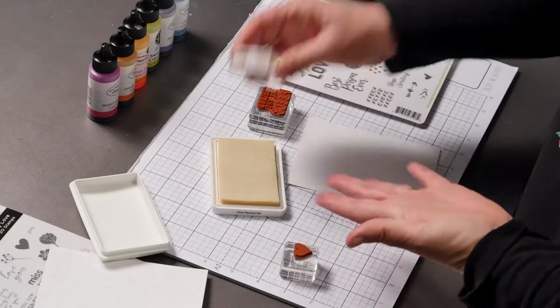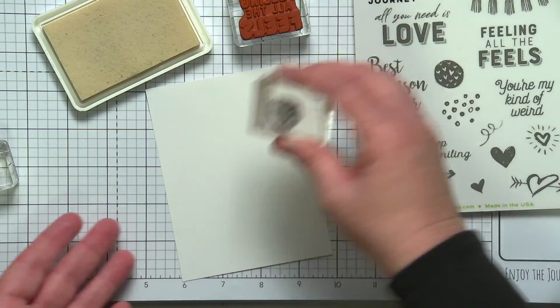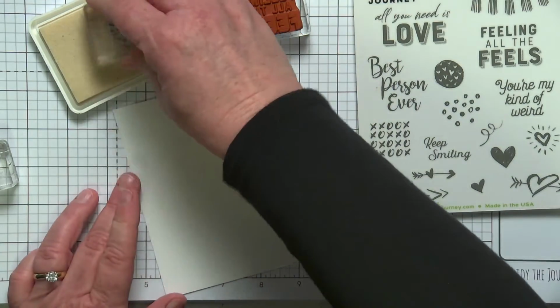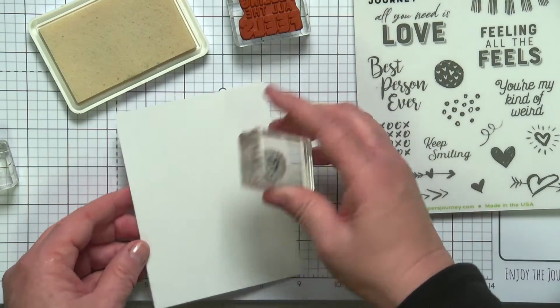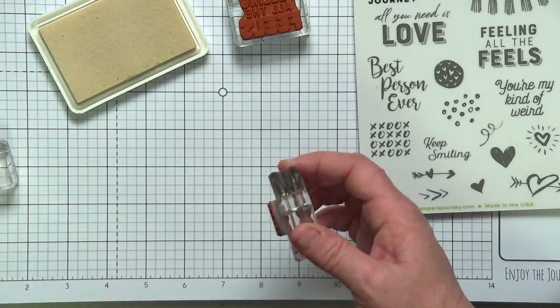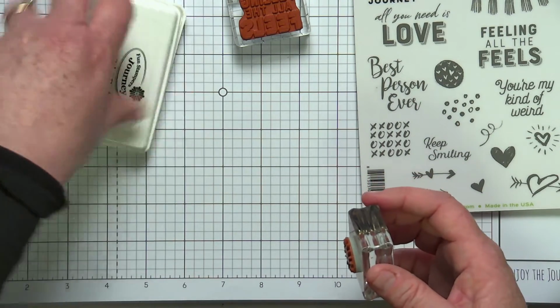And I know that you can't see anything coming because, you know, it's clear ink. So I'm not going to spend too long. But you guys get the idea. You're just going to come in with your ink and you're going to stamp this entire background, which of course doesn't show very good. So I will stop doing that.